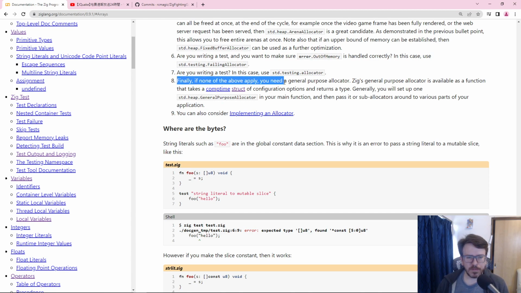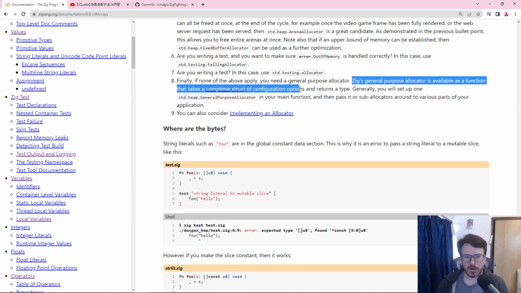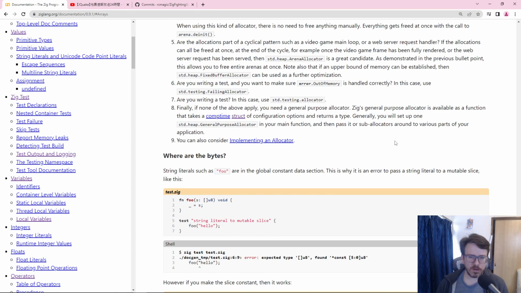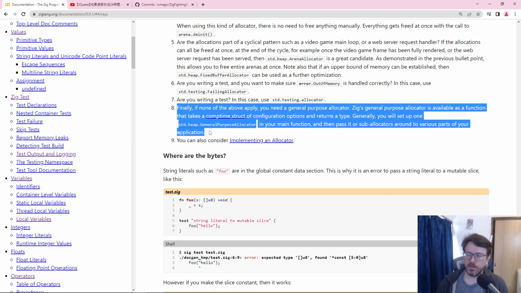Finally, if none of this applies to you, you need a general purpose allocator. Zig's general purpose allocator is available as a function that takes a comptime struct of configurable options and returns a type. Generally, you set up one general purpose allocator in your main function, then pass it or sub-allocators around to various parts of your application. We might use this for other parts of our engine for mutable data.